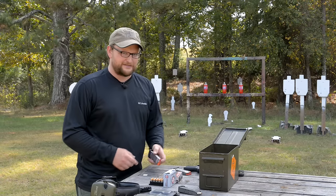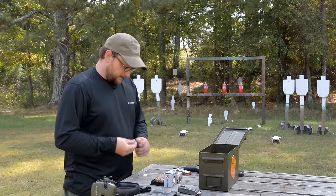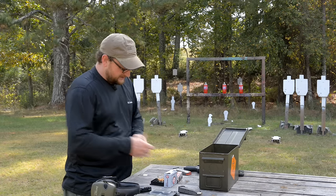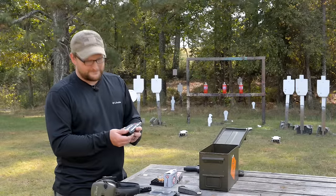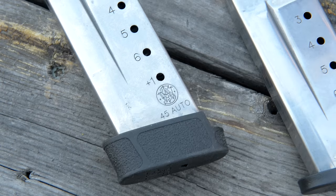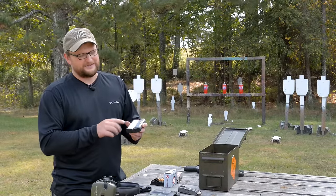One weird thing is how they did these mags. I'm going to bust a few soda bottles with some carry loads — I've got some Federal HST 230 grain. The way they did the mags: you get two mags with the gun, and presumably to make production easier, they didn't make two different mag bodies. By adding an extension on the bottom of one, that's what gives you the plus-one capability. The magazine with the flat base will only hold six.